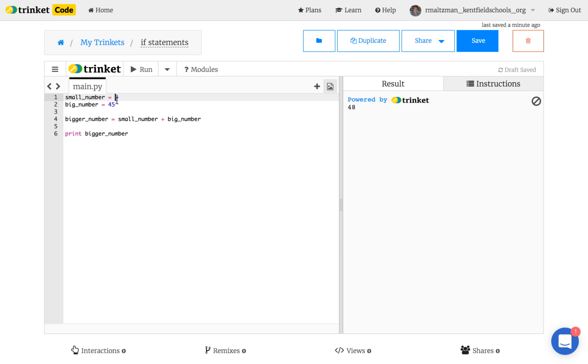Small number equals, and now notice I'm going to put this in quotes, 6, and big number equals 10, bigger number equals small number plus big number. What do you think is going to happen? Let's check this out. 610. Weird.